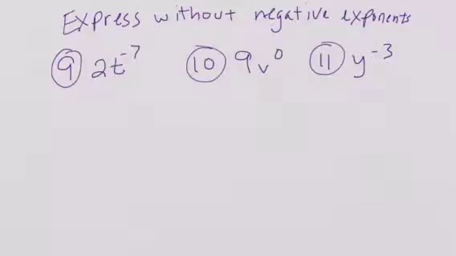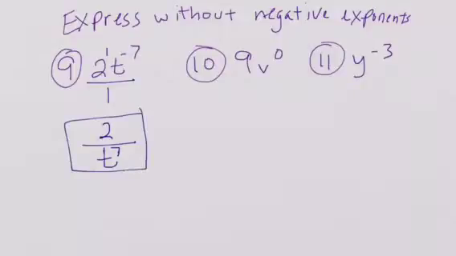All right, now we're going to express each one of these without negative exponents. So I'm going to start with my fraction. I'm going to take each part and look and see who needs to move. 2, if there's no exponent, is a positive 1. He's positively happy, so he's going to stay where he is. T has a negative exponent, so he's crying out, move me, I'm in the wrong location. So now T is going to come down and be positively happy in the denominator. There's nothing else that I can do to simplify it, so I'm done.